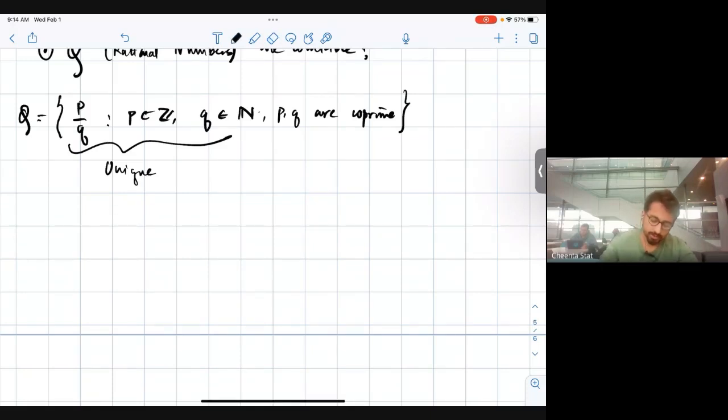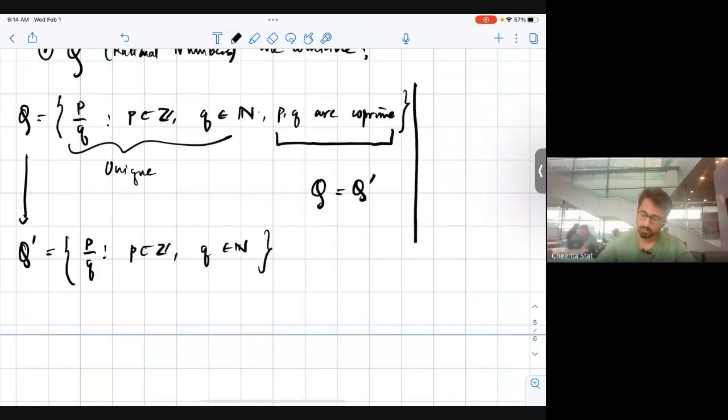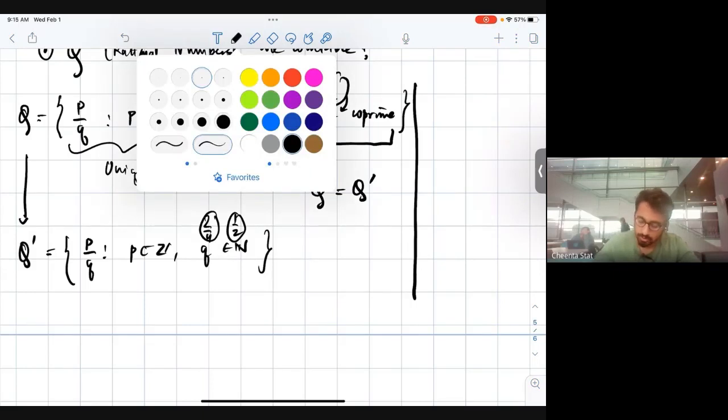So what we do, instead of taking Q, we take a bigger set, that is Q dash, which is equal to P by Q, such that P belongs to Z and Q belongs to natural numbers, but this condition is not there. You can understand that Q actually is equal to Q dash, right? All of you understood this? Like here 2 by 4 and 1 by 2 are different, but same. Here it's not considered. Like we are taking this only here, but here we're taking both. Okay. But understand, therefore this Q set, Q is equal to Q dash, right?